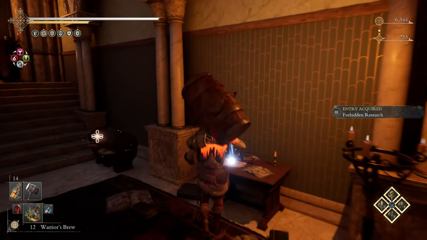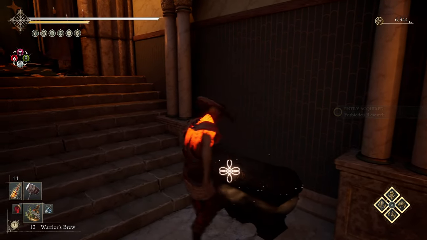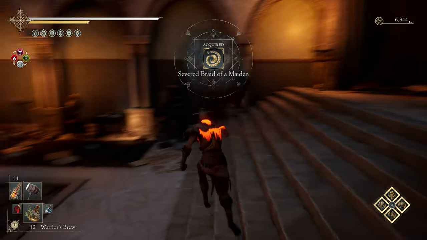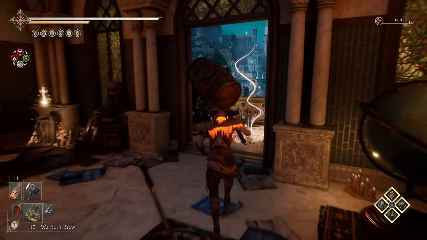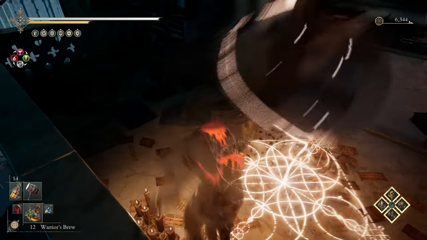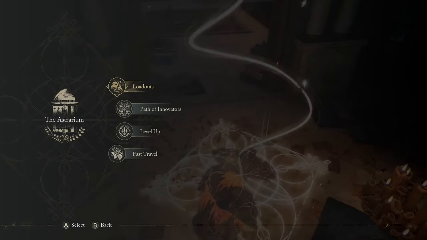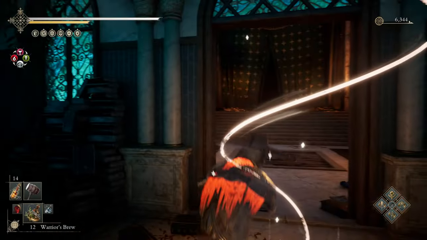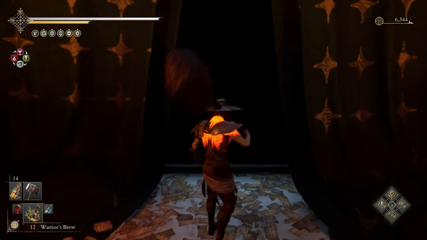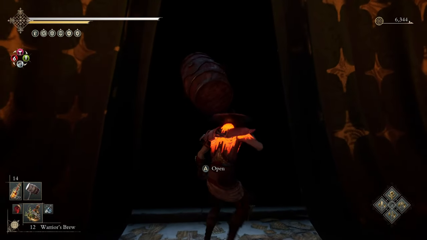Oh yeah, there's a boss battle in there. Forbidden Research. Come on, let's see what's... Come on, there we go. Severed Braid of a Maiden, just in case I'm in the mood to do a bit of respecing. All right, well... There we go. Okay, none of my mask lines would have remained charged going into the boss battle anyway, so let's just see. Gotta make sure I don't go on that ladder. Ah, I don't know what kind of boss this is, but it's not gonna be good.